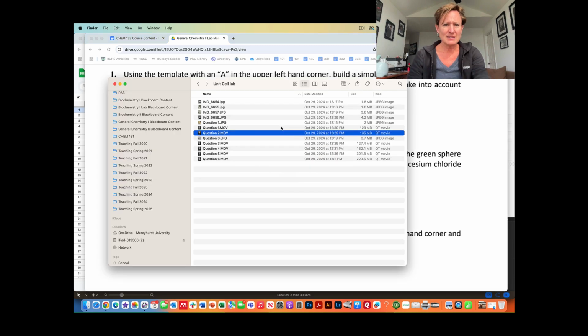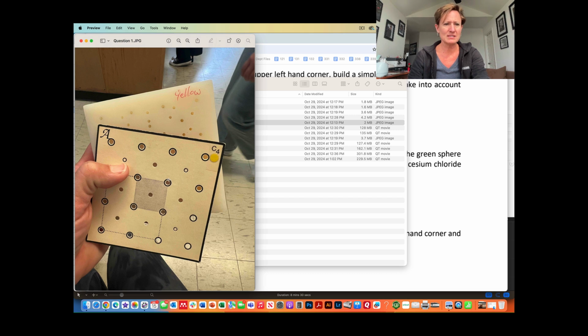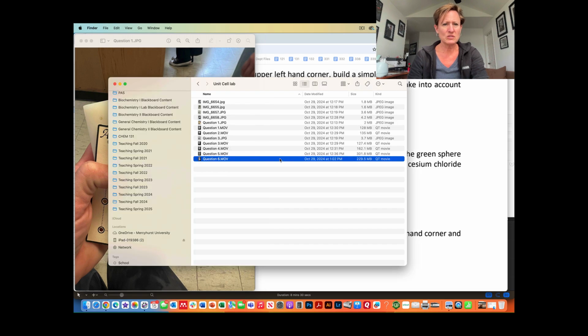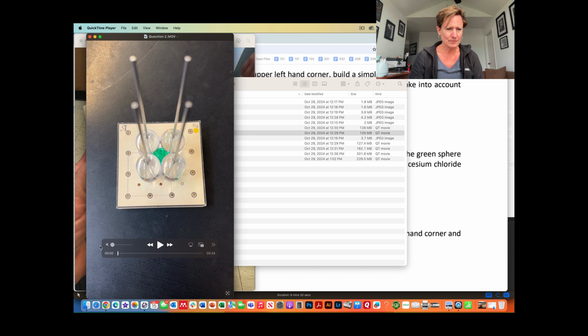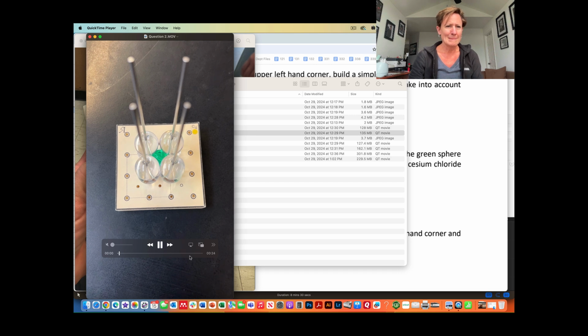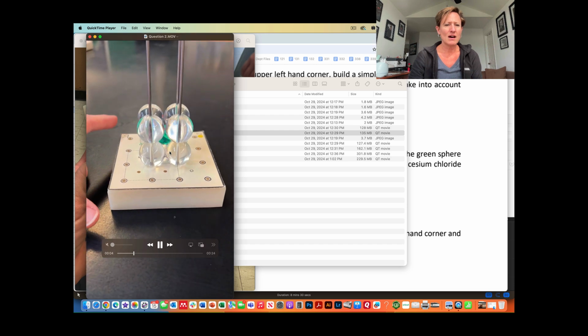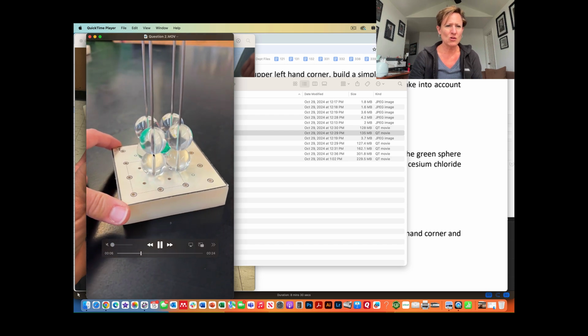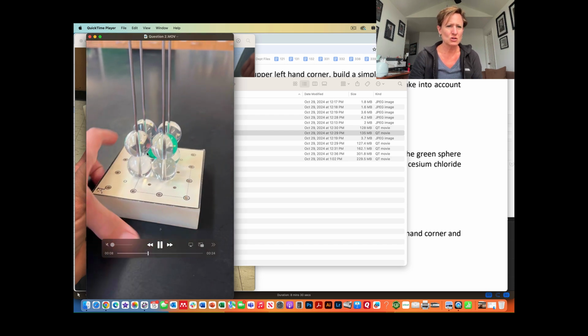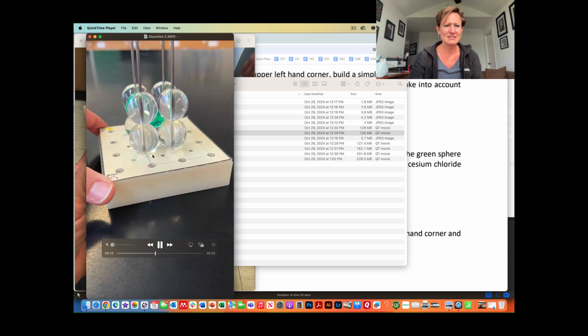So let's see again what we're going to do here. We're still going to use this same template setup. We're going to have 4 rods in the positions that are indicated there. And after you build that, here is what it should look like. Again, we still have those 4 rods, we still have the 8 clear spheres, but now we have put this green sphere in the center.